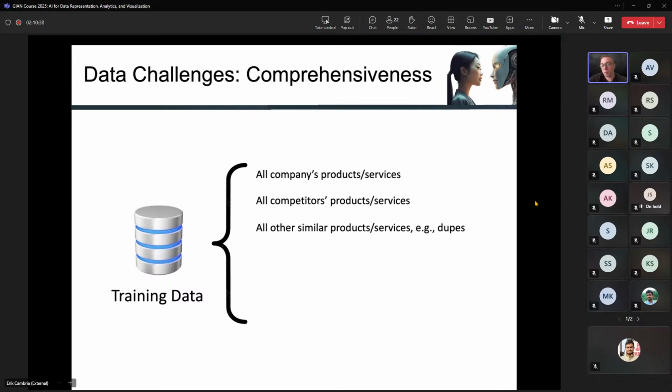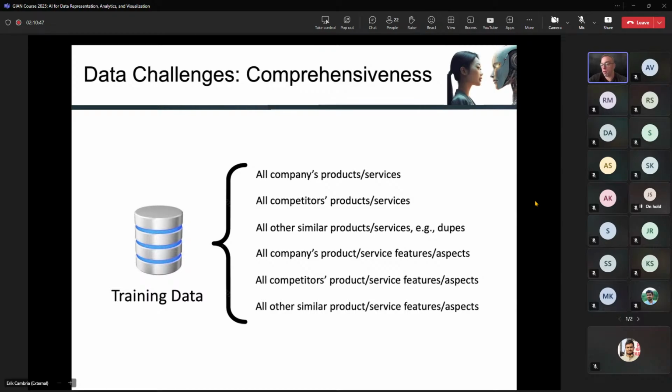And as we discussed many times when we mentioned aspect extraction and aspect-based sentiment analysis, for each of these three, you also want to have not just general information about the product alone, but all the possible features or aspects of each of these products and services. In the case of products and services, it's clear what an aspect is, but aspects can also be all the different parts of a person. Even if you're talking about a politician, because you're doing political forecasting, you can still break down a person into all the things that are important for that specific domain, like the way people talk, the ideas that they convey, the sound of their voice. All these things are aspects that can give you finer-grained insights into what people like and dislike about your product or service.